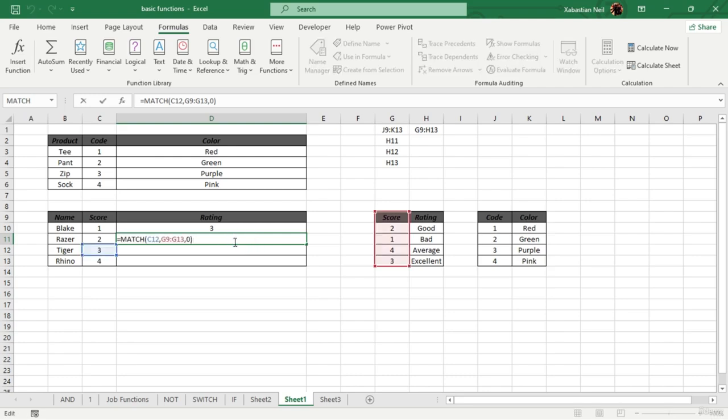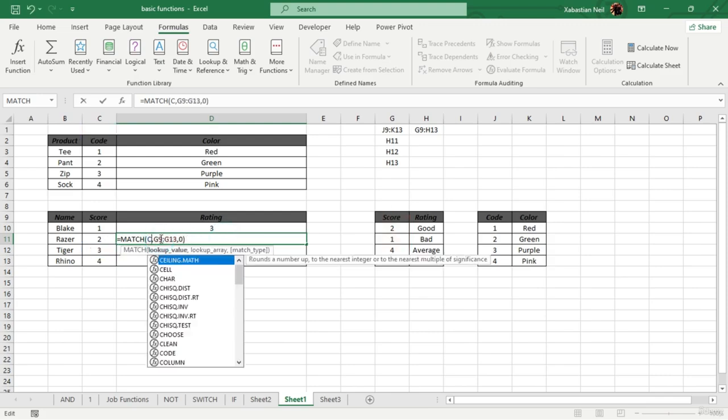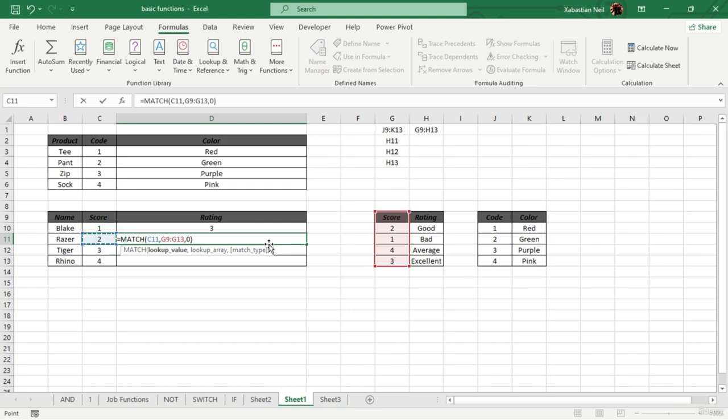Okay, let's say I type in 1 instead of 0, and you can see it's 3. As I selected this one as a reference, but when you select 0, it's going to show you that 3 is in the 5th cell, the 5th row, because I selected this as a reference just so you can see. But if I use 2 as a reference, it's going to give me the value of 1 or 2, and you can see 2 is in this, so it has given me the value of 2.